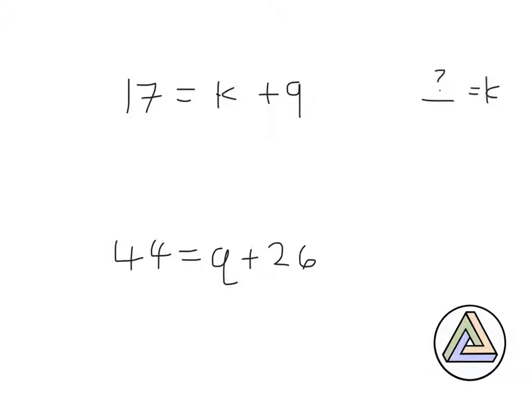All right, so basically what you would want to do is get k by itself, so you're going to subtract 9 from both sides. And the reason for that is because we want these 9s to cancel. That is definitely going to give us k equals something, but what is that something? We have 17 minus 9. Well, what is 17 minus 9? I'm going to do it over here.